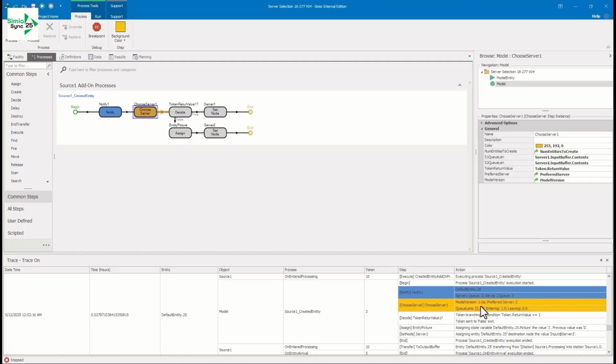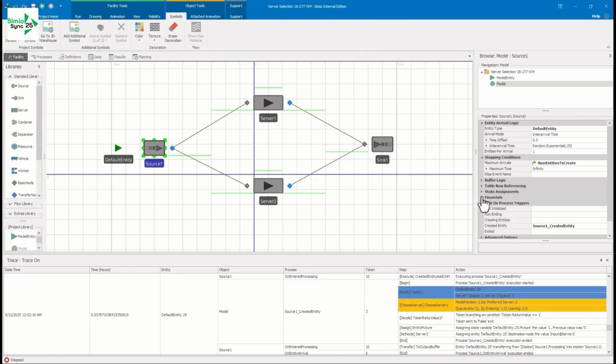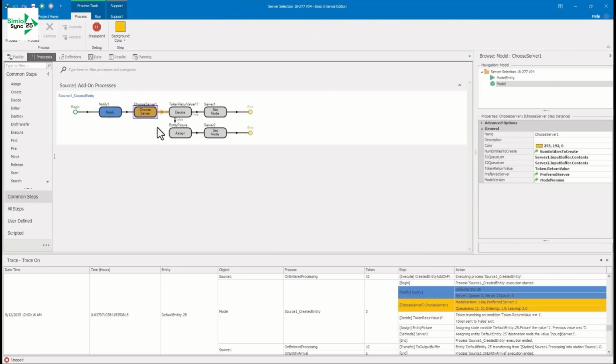And so in this case, you can see that the two queue lengths were equal, 3 and 3. And so the return value was Q2 because that is the passed information about the preferred server. So again, this is a very simple use case where I just pass a couple of pieces of information in and then implement the decision logic and pass that decision back. But it demonstrates the capability of being able to provide information from the current state of the model to the Python step, and then implementing arbitrarily complex logic in the Python step, and then returning that information back to the model, in this case in the process, in its current state.